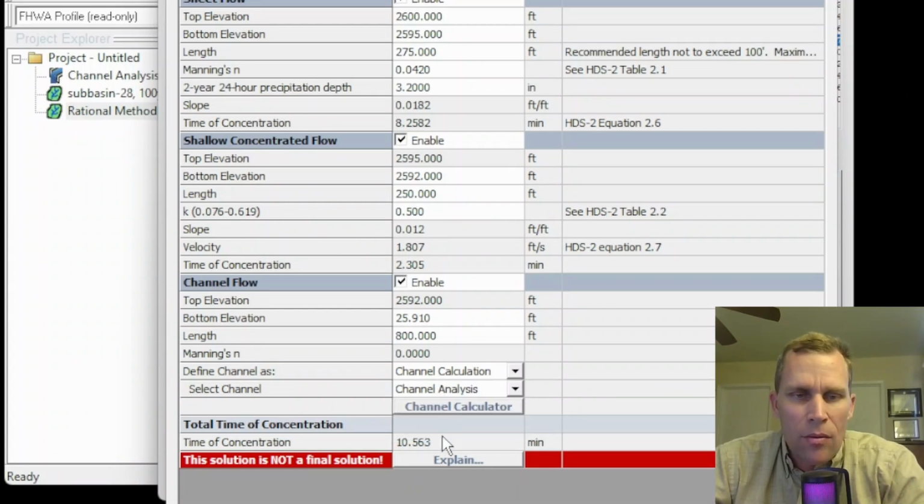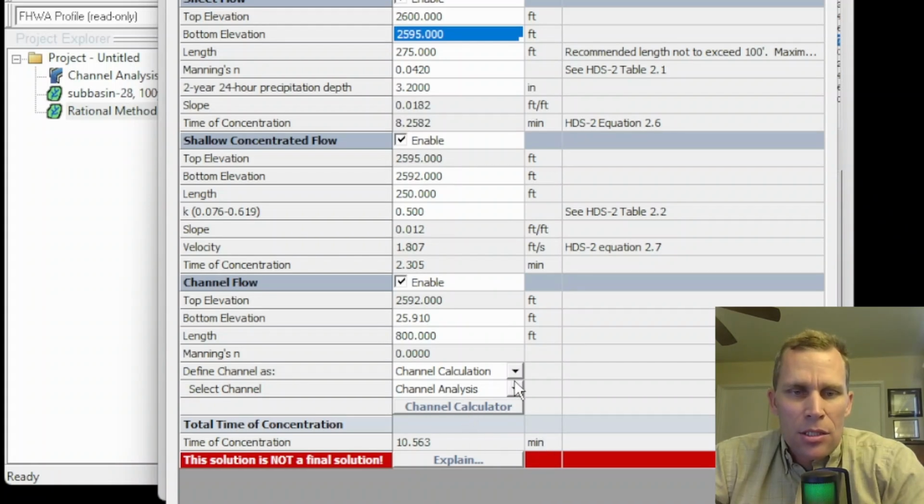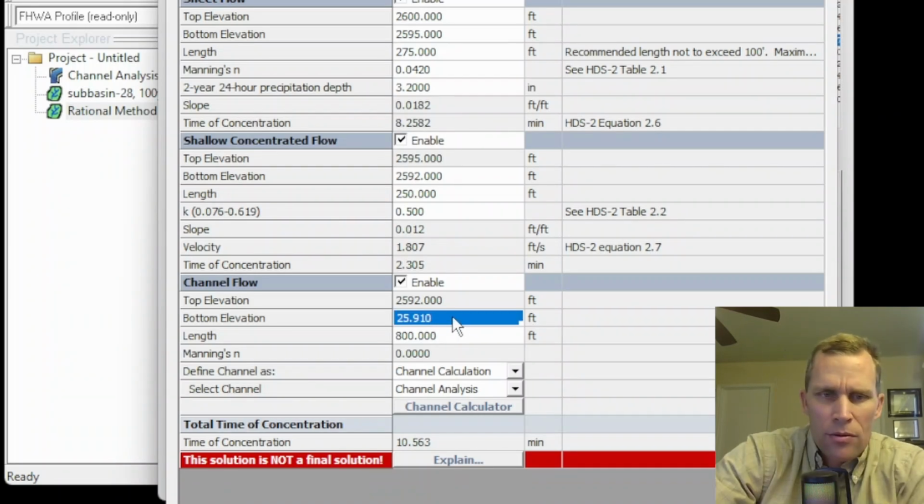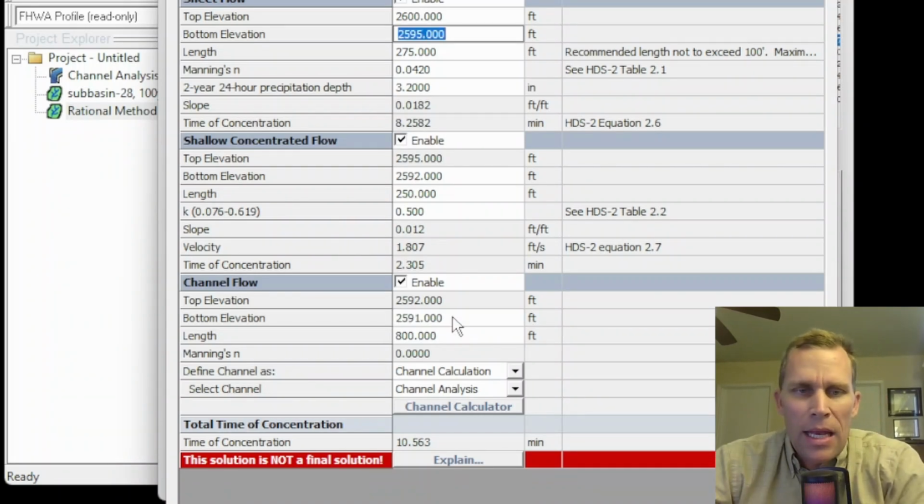And then it looks like after entering all that data, the time of concentration calculates out to 10.5, and that's in minutes. If you do use an existing channel calculation or a channel analysis, then you need to make sure that your elevations match up. Oops, hold on, 2591. There we go. And if not, it'll give you an error warning, and then you'd have to go back and modify your elevation values.